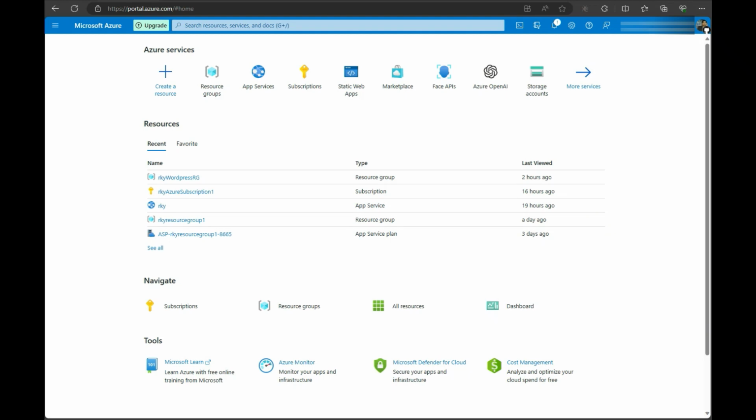In today's tutorial, we are going to explore the process of building a Node.js Express application and deploying it to Azure App Services. Before we dive into the coding, let's ensure that our development environment is set up correctly. Make sure you have the latest Node.js version and NPM installed.